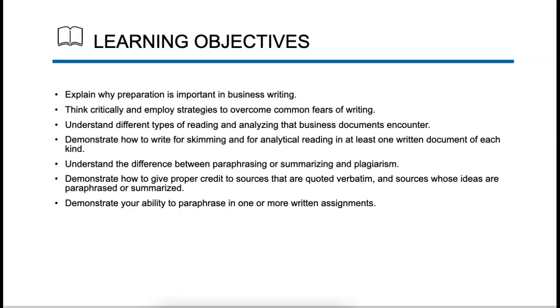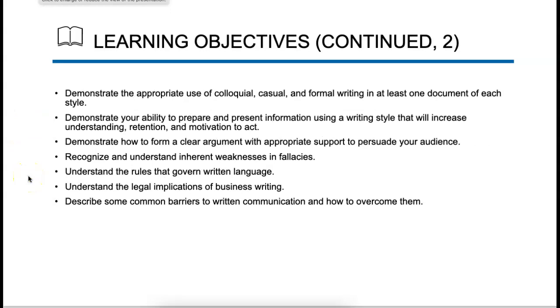Business writing is how to make it sound professional, how to write quickly, and how to communicate with your peers in a way that they understand. We're not going to go through the rest of the objectives — you'll get them through your own reading, and we'll also talk about them within the chapter here coming up.